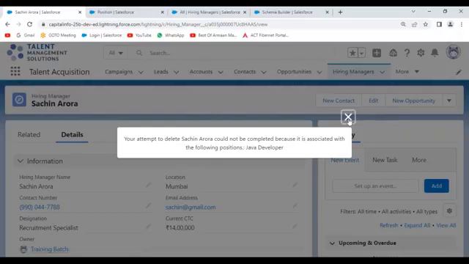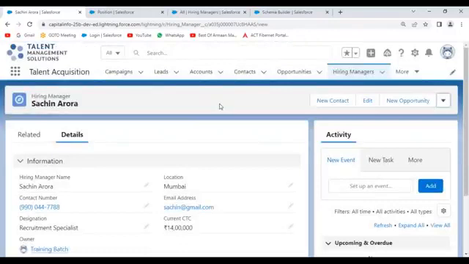Previously, when I tried to delete the parent record, it was deleted automatically and the child record still existed. But just now I made that lookup field mandatory. If the lookup field is a required field and the user tries to remove a parent record that has some children, then Salesforce won't allow you to remove that parent record. Then what do we have to do? How do we remove that parent record? Here we have two solutions available.